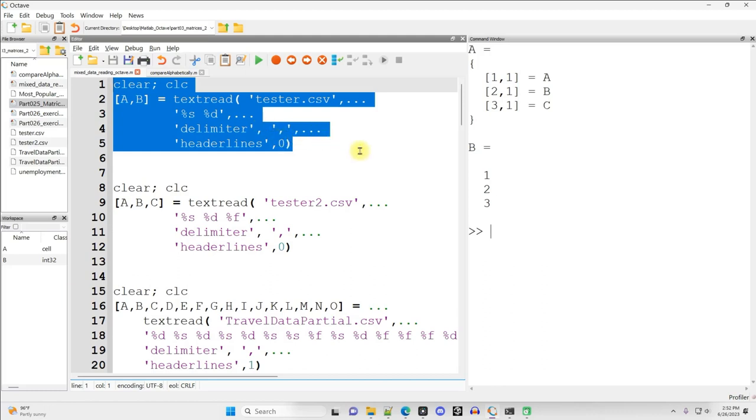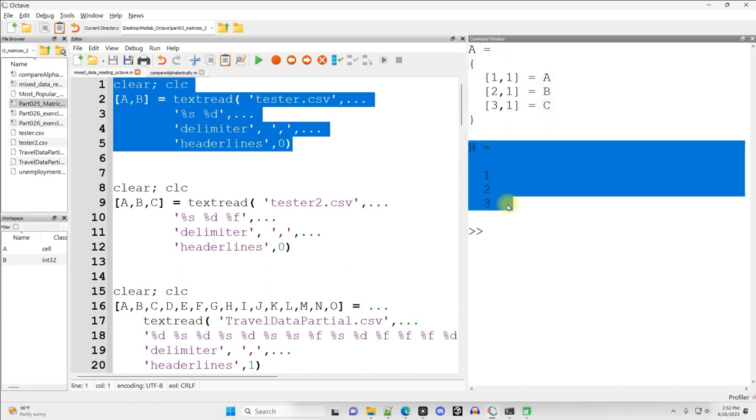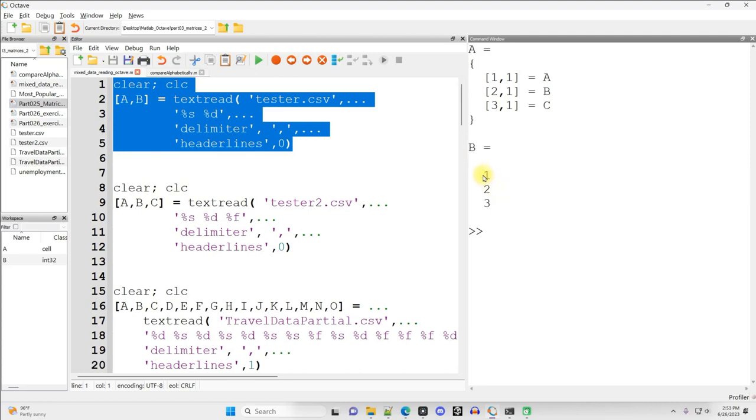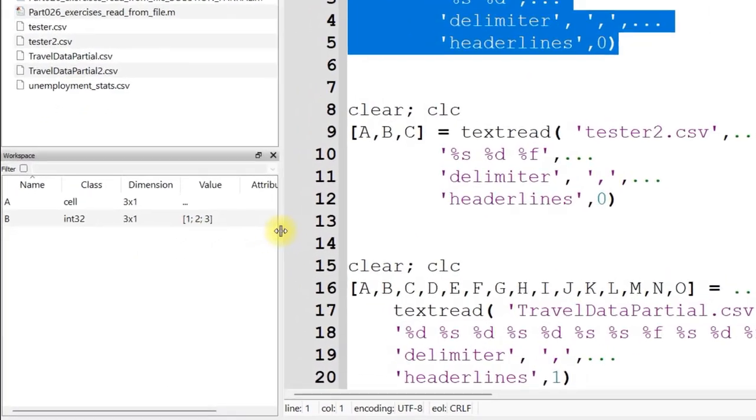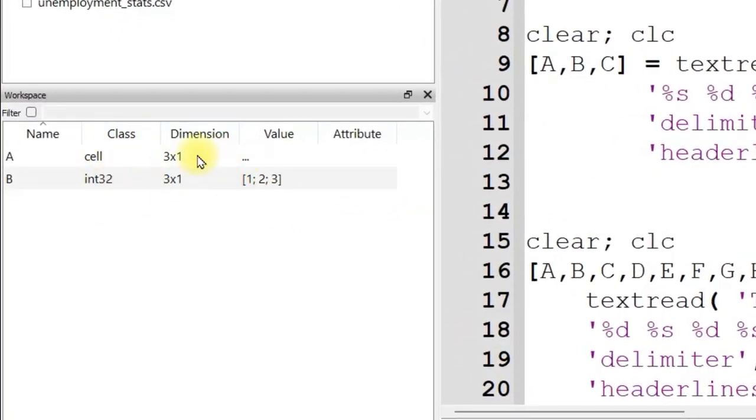Okay, excellent. So what I've got here is a cell array with an array of three values inside of it with A, B, and C. And then I've got B right here as well, it's a matrix of three integers. And you can see those data types in the workspace over here on the left. Excuse me, I think I misspoke. The cell array is 3x1. So it's a single cell array right here with three values within it.